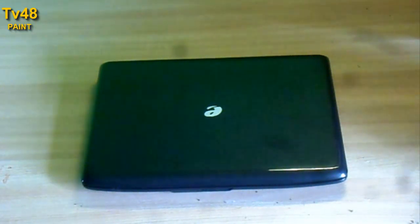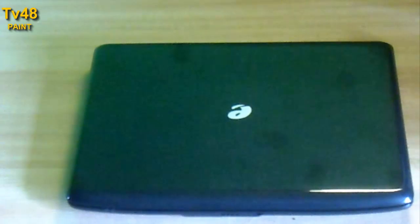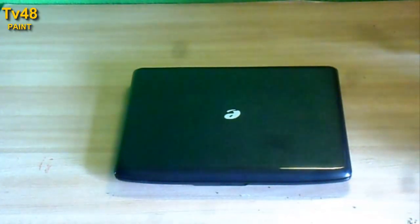Now you just let it dry. The scratches — you won't see them anymore. They were so thin that they kind of shine now. The laptop would look like new. So this is how I do it. Make sure that you put it at a good spot to dry. Let nothing come over it. And if after this you want to give it one more coat, you can go ahead and do it, but don't overdo it. Just leave it like this — it shines again, it looks like new.